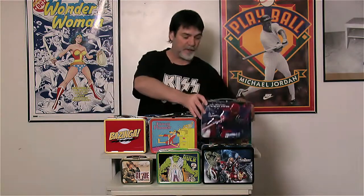This is a contemporary Spider-Man. I got this at Walmart for $2, man. They turned out to be shelf warmers. So $2, man, how about it? Bam, this is a new Avengers. Got that for $2 as well.